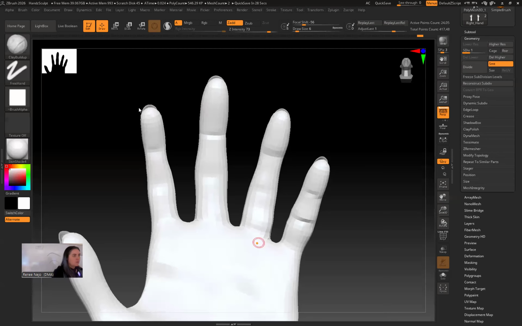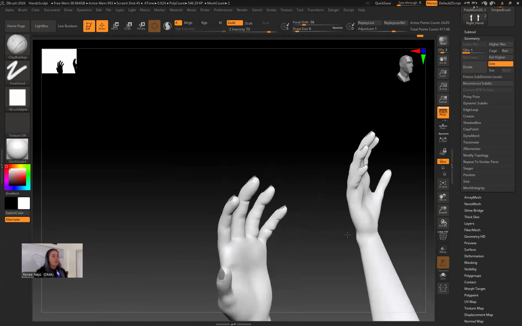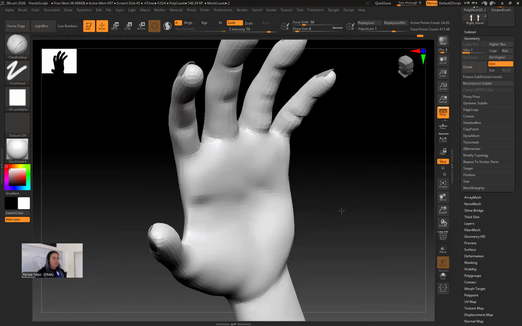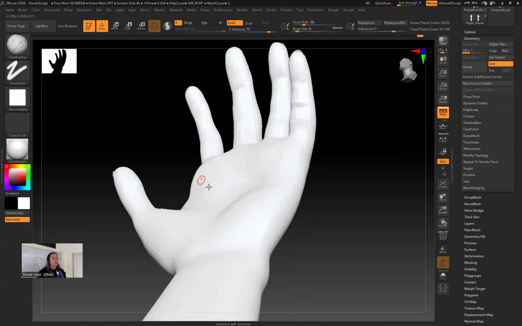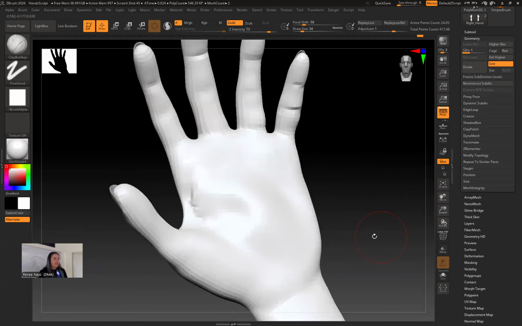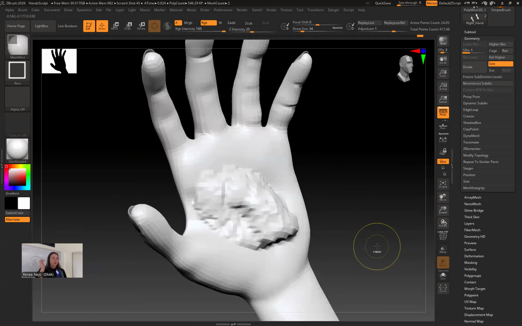Next common mistake we see a lot is the palm holding a little bit of hollowness here. I've seen a few where it's looking a little bit more puffy in the middle, and that is hurting the overall structure.